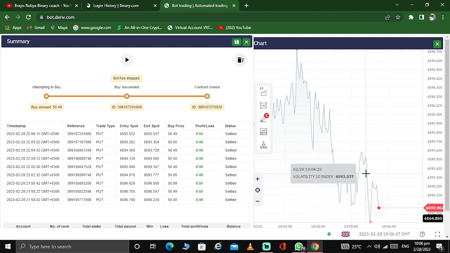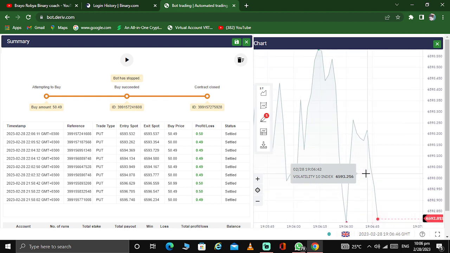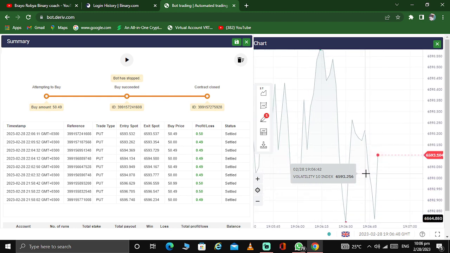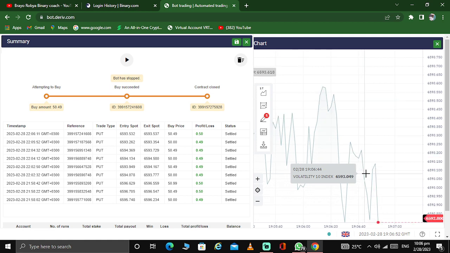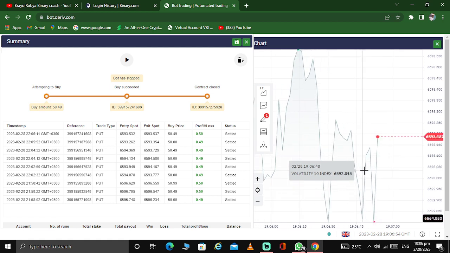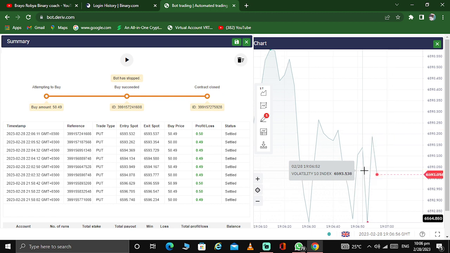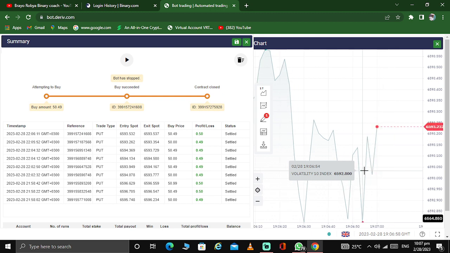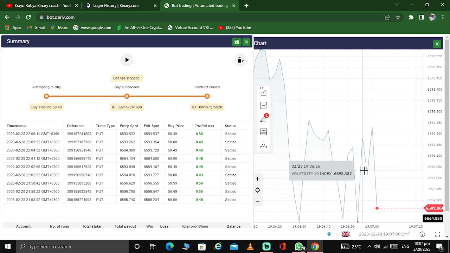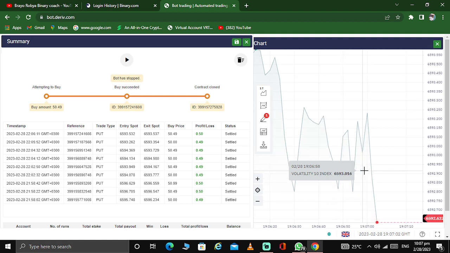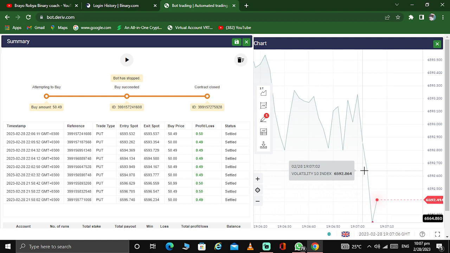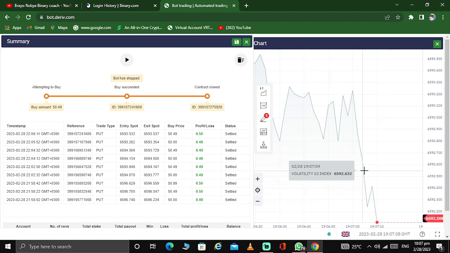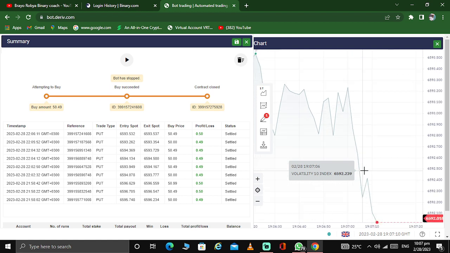So I have to wait again to find the best position where I can make another run. As you can see now, it is moving up down with huge spikes. So don't risk right now. When it is moving up down with huge spikes, now it's moving down with a huge spike. You just need to wait. You need to be patient.